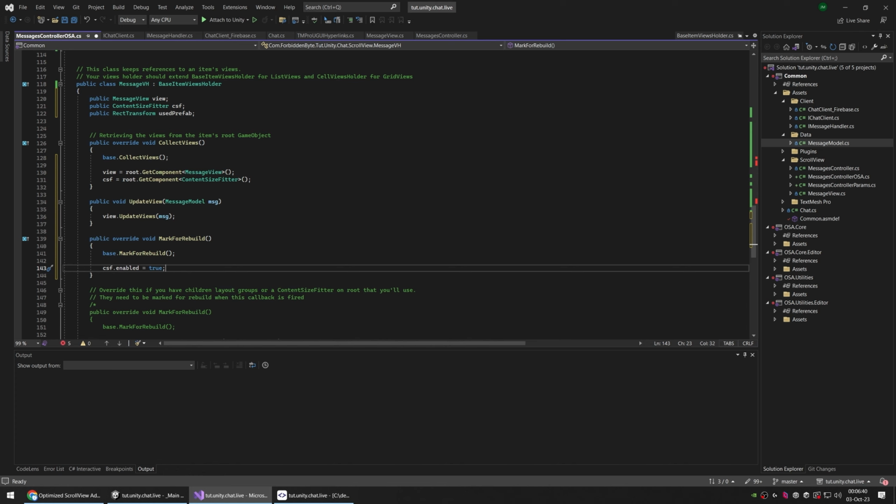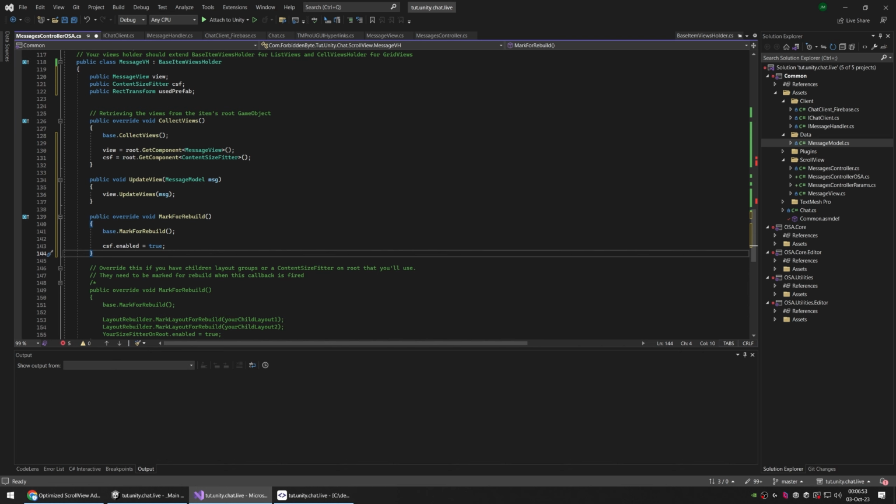The way this works is it only enables it for one frame and then disables it immediately. This is just so OSA can let the Unity UI do its own calculations, auto layout, or whatever, and then it disables it because it only needs to know the size. Then you don't need the content size filter anymore.